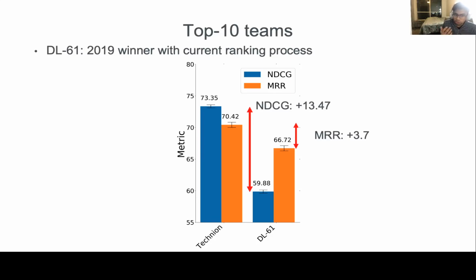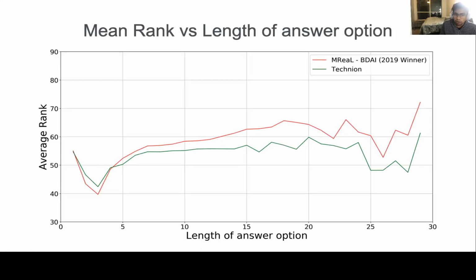These visualizations show that while performance has improved by just around 1% if we consider the best model on each metric individually, there has been significant improvement if we evaluate the same approach on both metrics, which is great. Let us now look at the plot which looks at the rank of the ground truth answers on the vertical axis, so lower is better, versus the length of the answer options in terms of the number of words on the horizontal axis. We see that the winning model does significantly better on longer answer options as compared to last year's winners. This is great progress.